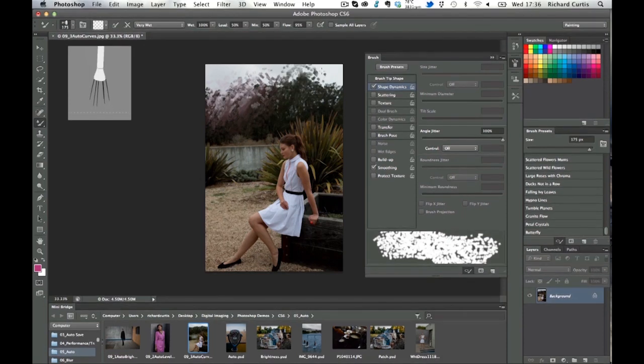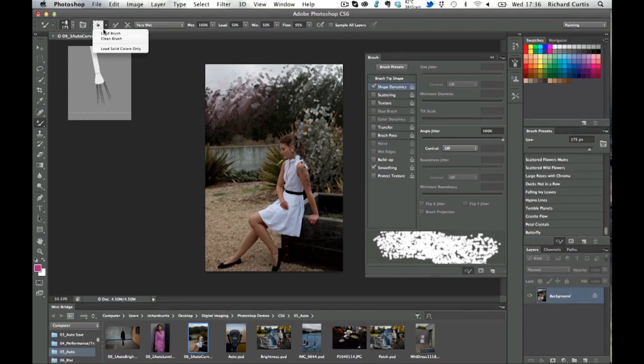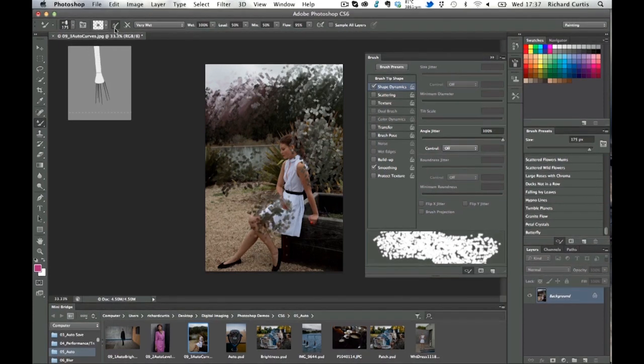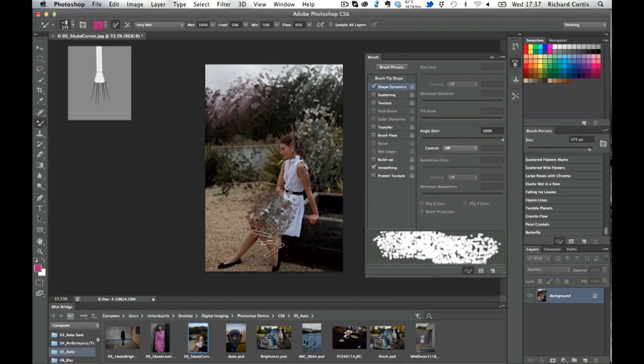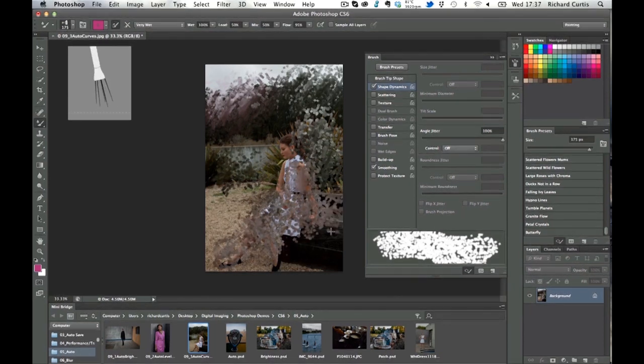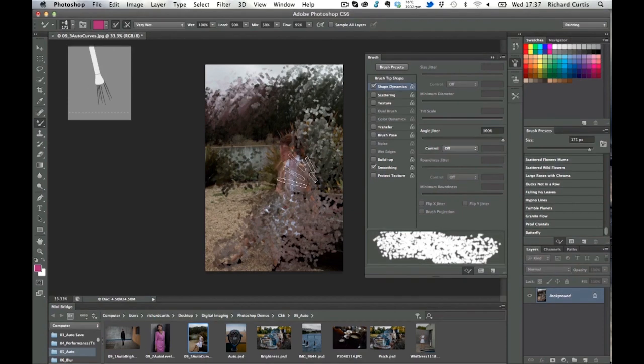At that point I can then change and pick up the background texture of my scene, pick up the background texture and repaint, in this case paint the model and paint some re-information. What I can do here is add in new texture into my image, so I'm just repainting each time. So you can see that I can have some really nice artistic effects to my picture. Okay, cool, that's the mixer brush.